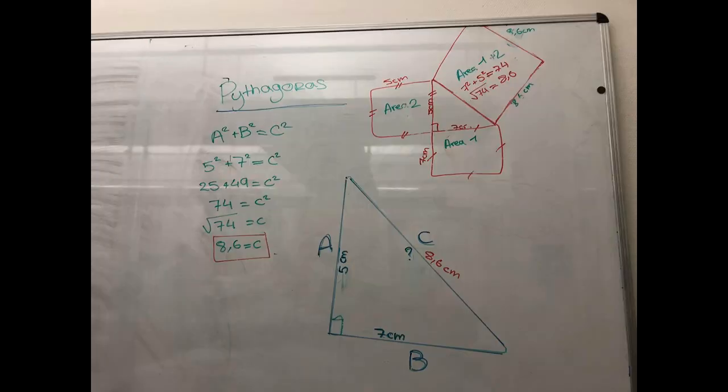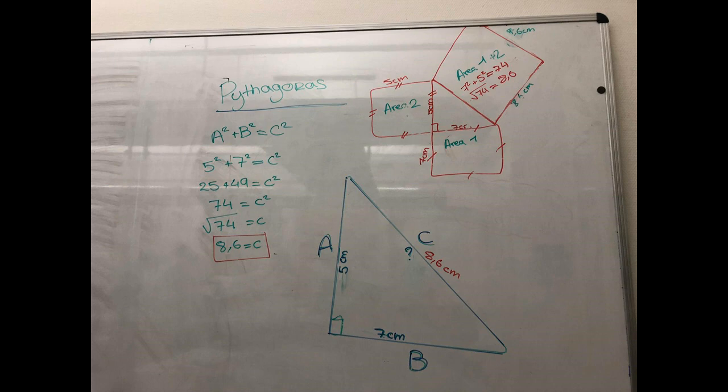Moving on. Pythagoras is a theorem which says that when two smaller sides of a right triangle are squared, their sum is equal to the hypotenuse squared. Here, for example, a squared plus b squared is equal to c squared. Logically, we can also say that c squared minus b squared is equal to a squared, and vice versa.